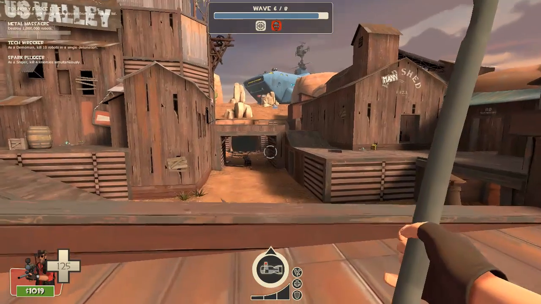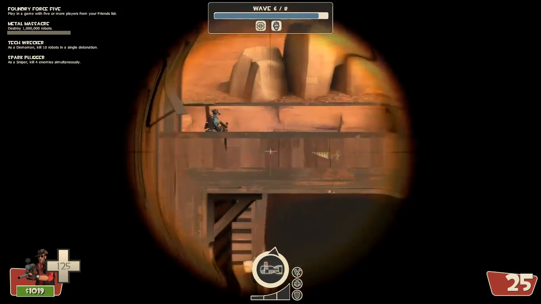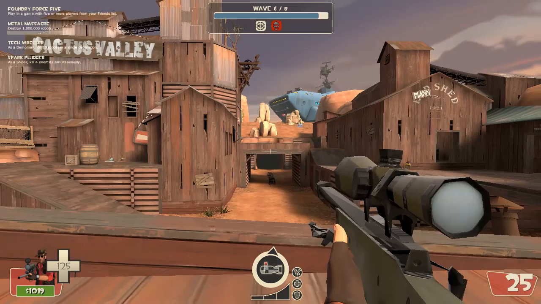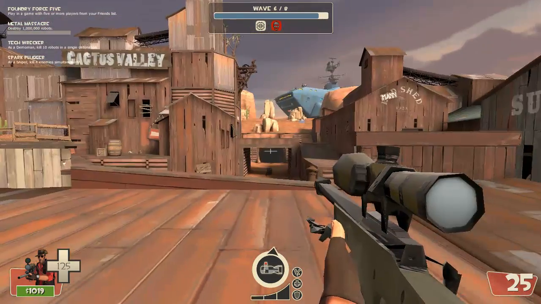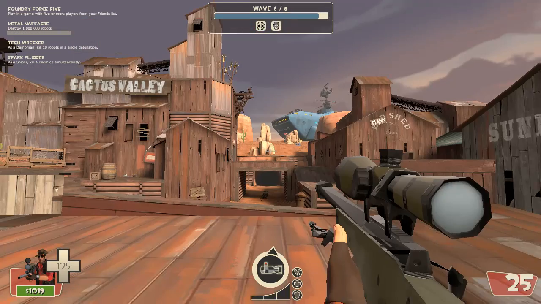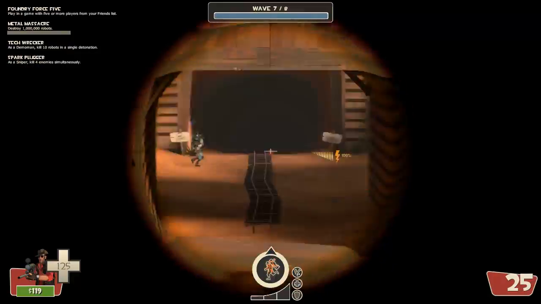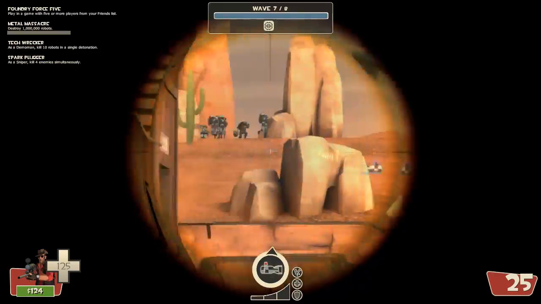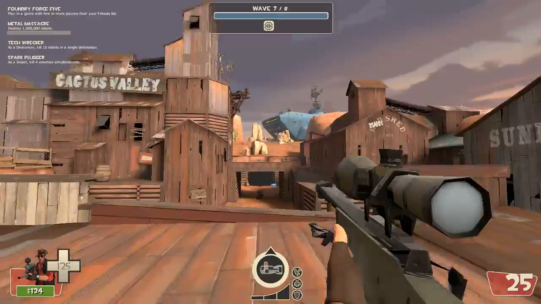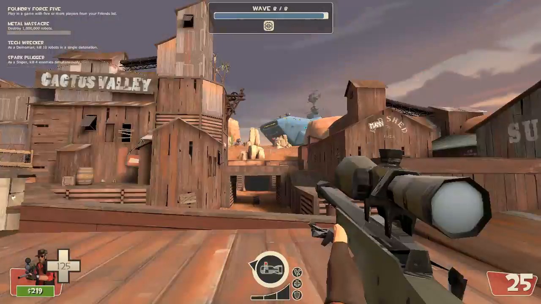Alright. Oh, sniper gone. Wave complete. E plus. Right, speed up all the way to the end. Wave 8 on Decoy Advanced has two tanks, but you've seen how to deal with the first, so deal exactly the same with that one.